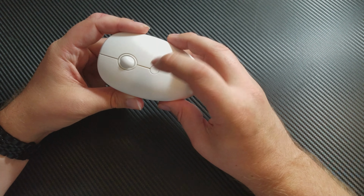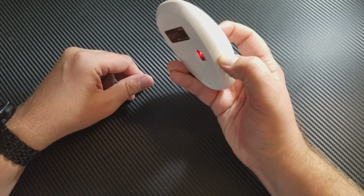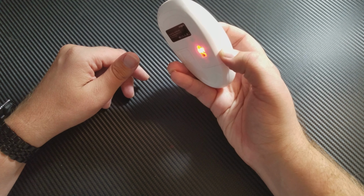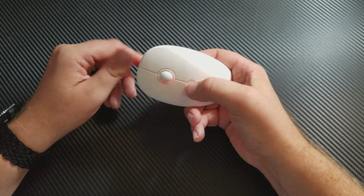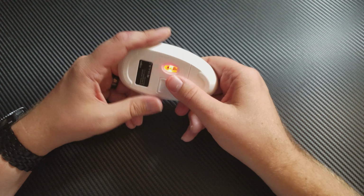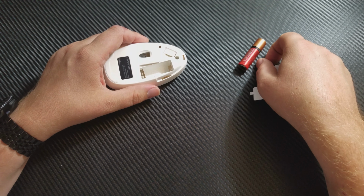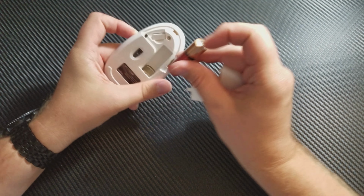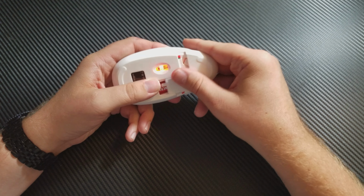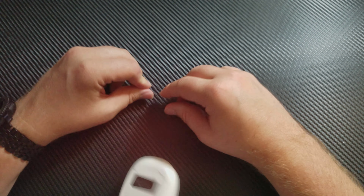This button here is your reconnect button. So if you have issues, you press it, it reconnects. And I can't get it shut off. You press this, it doesn't do anything, it still stays on. You press these buttons, it still stays on. The only thing you can do to turn it off is take out the battery. There, saving battery power. For a portable wireless mouse, you need an off button.